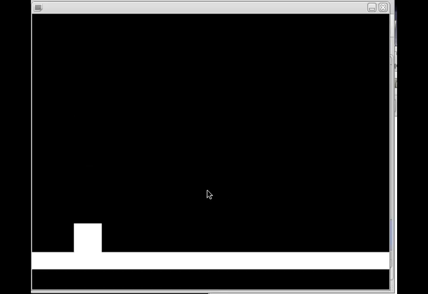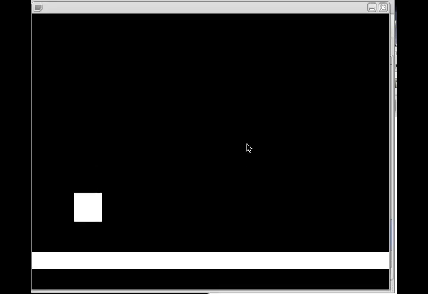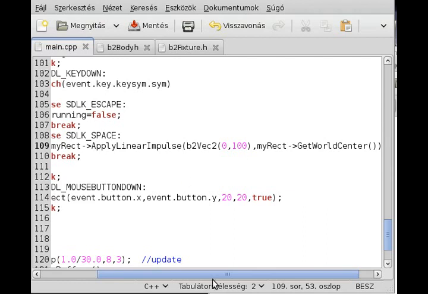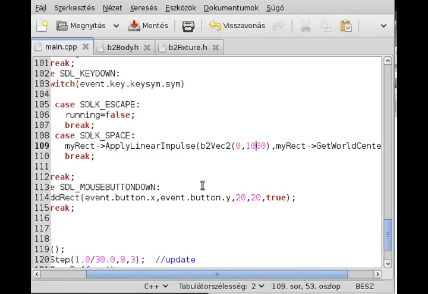So now it's done, and when I press the space, nothing is happening, and that's probably because it's not enough. Let's make it 100 and see what's going to happen. Probably the gravity was too big. Still nothing. 1000, guess. Oh, the direction was the wrong direction. We want it to go up. I used another coordinate system. We start from here upwards like the OpenGL, but we use a version like in the SDL.